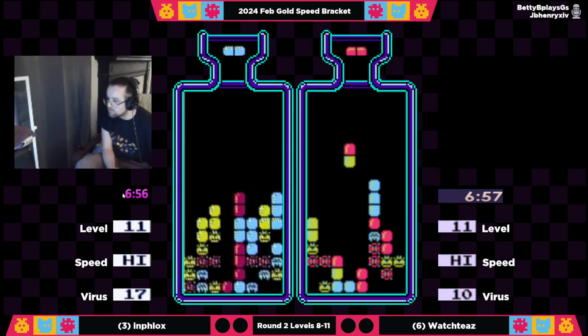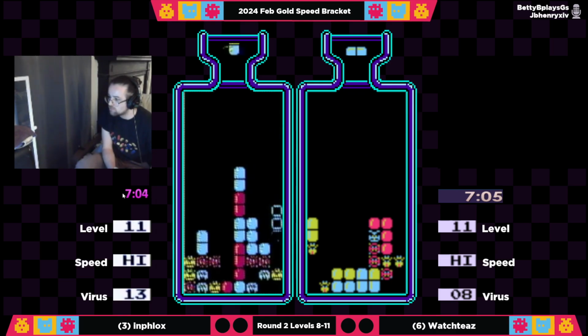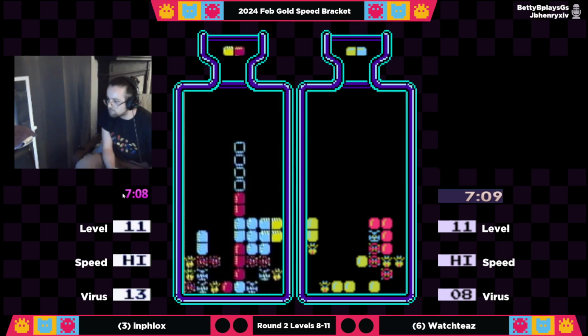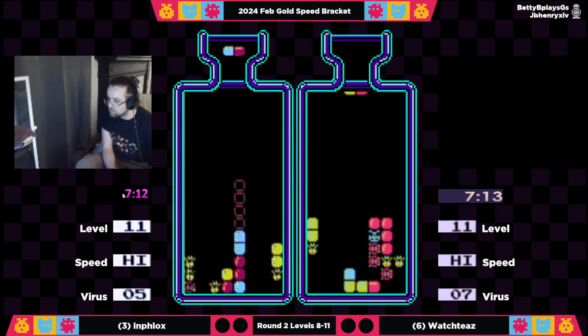Influx running into a bit of a struggle, but getting that red to drop down. Big quad if we can find another red, and look at this, this is going to be a 6 virus clear if we can just see a red come down. Maybe even more if, yep, Influx sniffs out another opportunity, there it is. And there it is. Wow. 7 viruses, 7+ viruses off the board, putting Influx at 5.